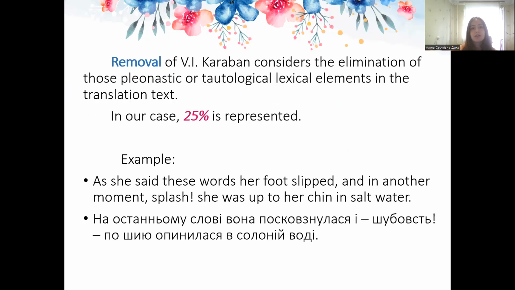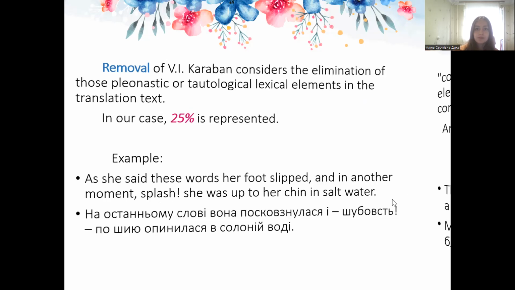Removal, according to Karaban, considers the elimination of those pleonastic or tautological lexical elements in the translation text. In our case, 25% is represented. "As she said these words, her foot slipped, and in another moment, splash! She was up to her chin in salt water." На останньому слові вона повскользнулась і шибовсть, по шию опинилася в солоній воді.